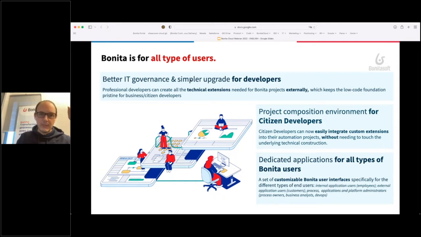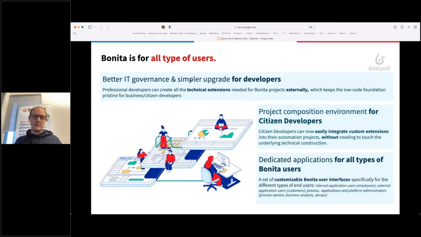Bonita can also be used by any type of user. We really think that developing a core digital automation project requires both a strong business view and strong IT teams to be successful. Because the usual complexity of integrating your project into a legacy system, the specificity of the connectivity, and all the customization required to match the business needs can only be done by an IT team with strong skills. Nevertheless, governance and collaboration are key for the success of an automation project.